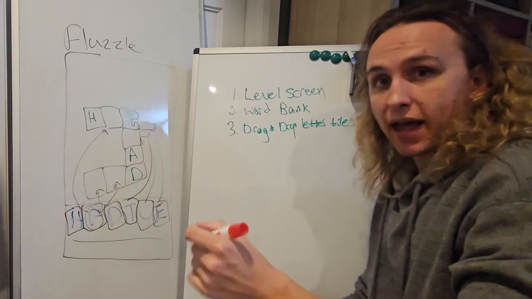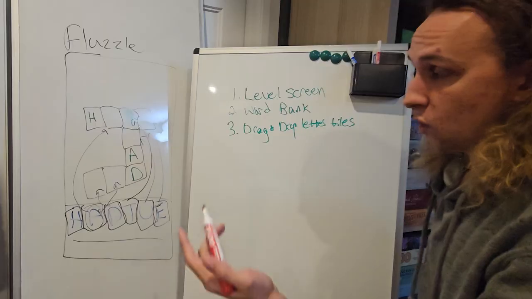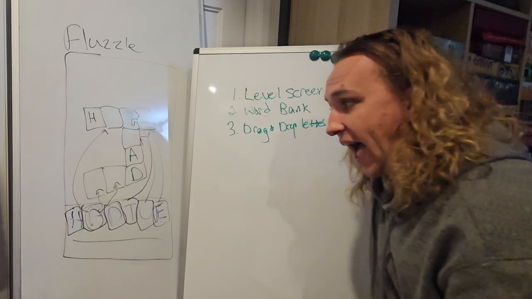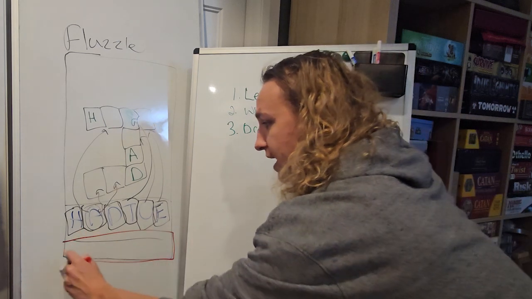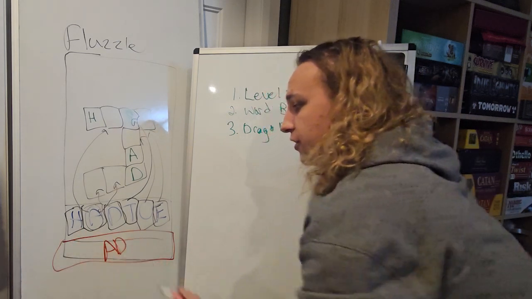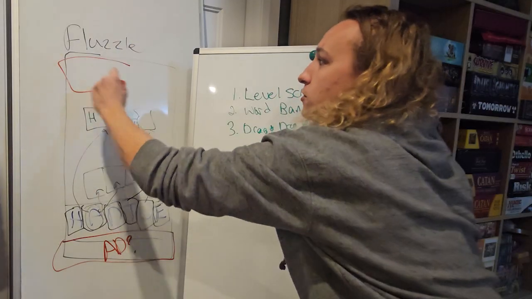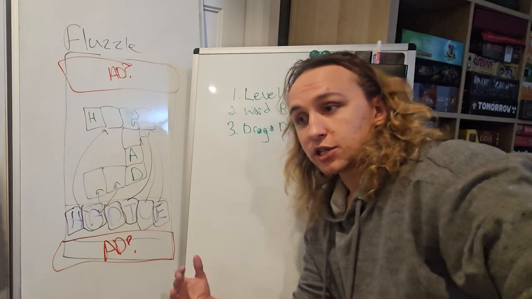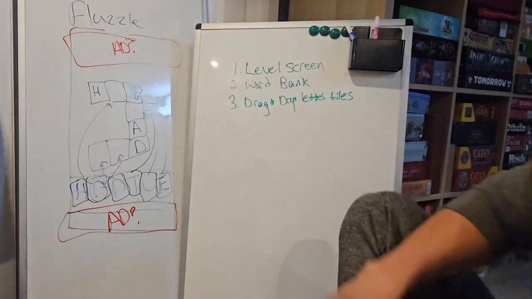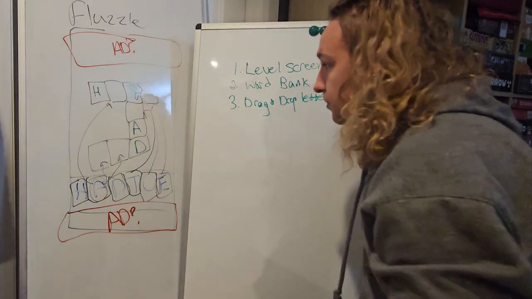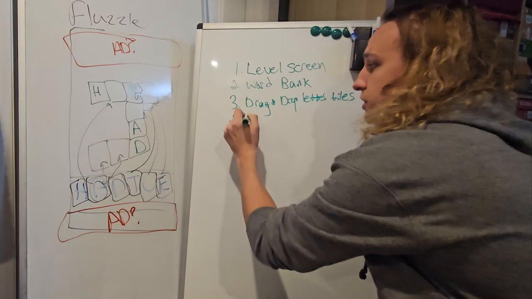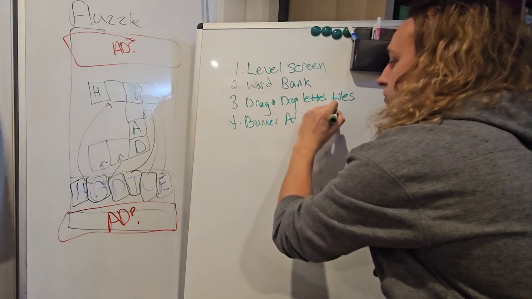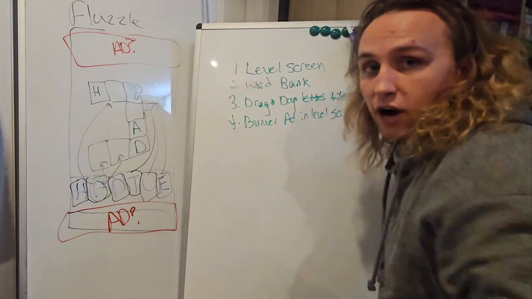And talking about ads, when we are developing our game, we may want to keep a spot on the UI for some type of ad. So there's things known as banner ads. Maybe we'll serve the banner ad down here. Maybe we'll serve the banner ad up here. Or depending on your vibe, maybe you don't want to serve banner ads at all. There are lots of different types of ads that we can implement. So I'm going to go ahead and do here a banner ad in level screen. And so there's another item for us to work on.